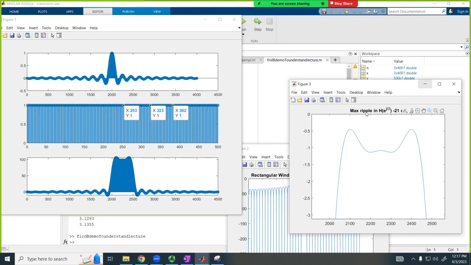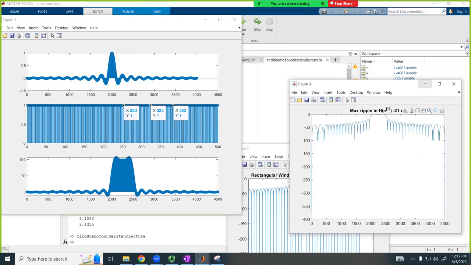Yes, they all will have it, but it's so small compared to how big the scale is. Here we had more than 50 dB, so this is very minor, very small compared to it. Does that make sense, everybody? It was confusing to me that it looked ideal. Yes, there is a small bit of ripple.